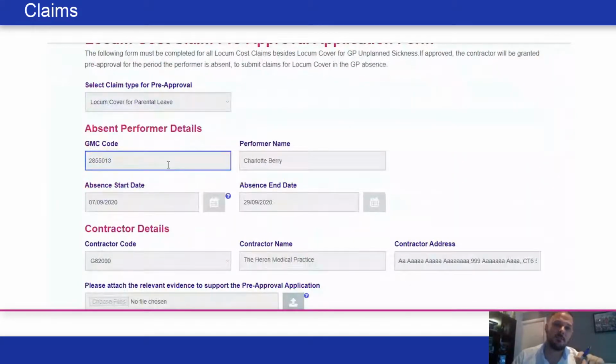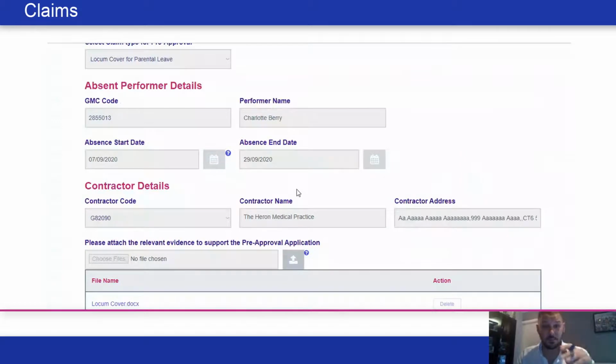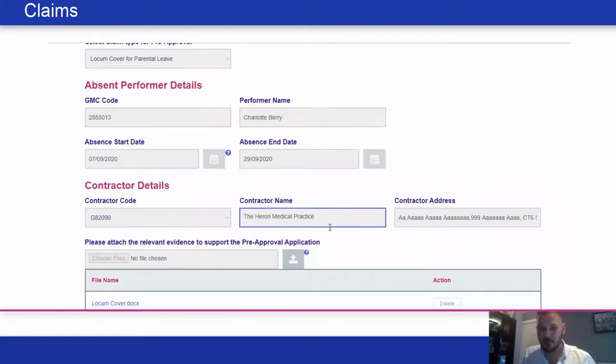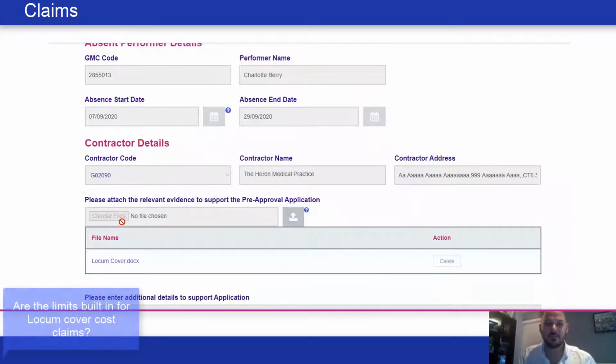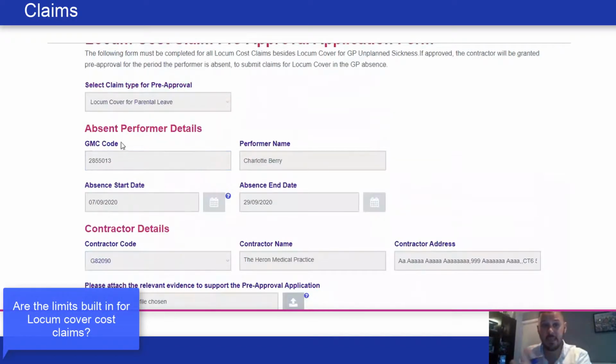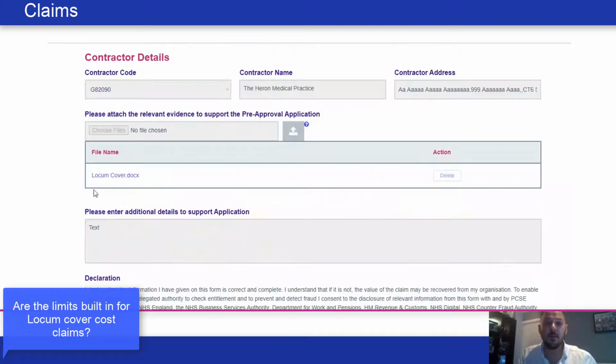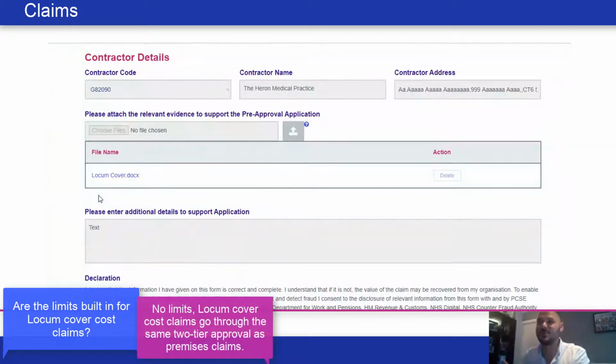Now, when it comes to them claiming for the locum cover off the back of the pre-approval, imagine if this form was active. So once this has been approved by us, it goes back to the practice. So this is now a live form, if we imagine, except the only difference is they would see everything that can be seen on the screen, but now to claim for the locum cover, there'll be an option to add locum cover, the details of the locum who undertook the cover. You then just click on that pop-up.